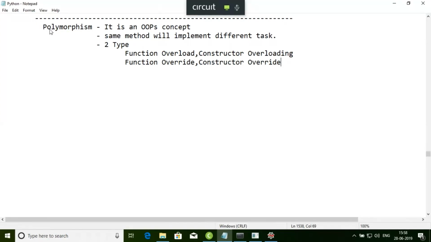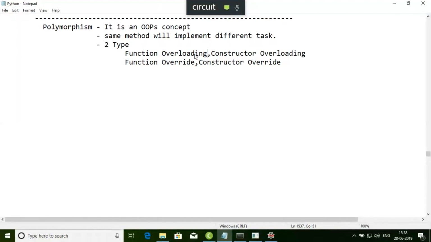One is called function overloading or constructor overloading. The other is called function overriding or constructor overriding.